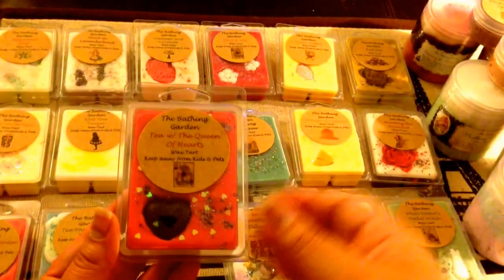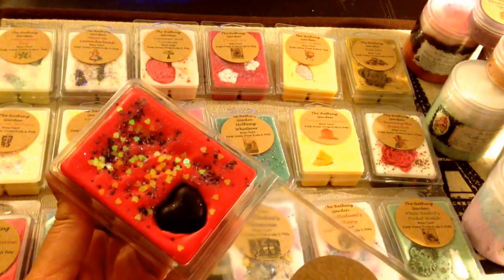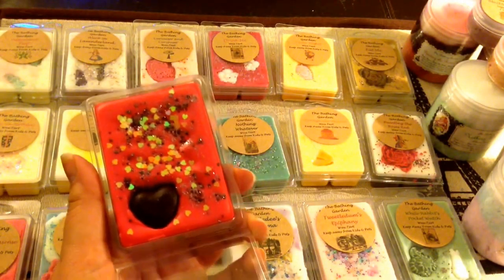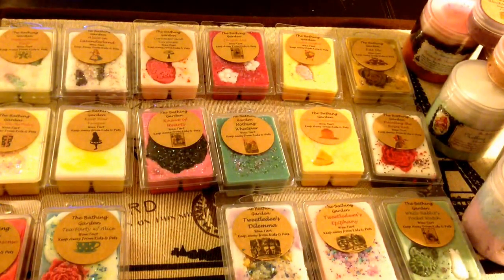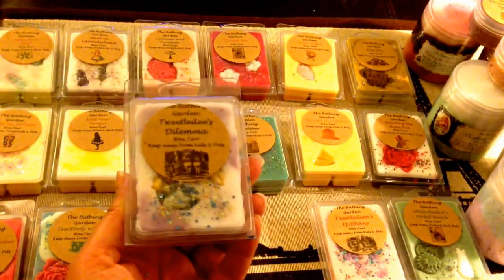Next is Tea with the Queen of Hearts — a cute one. Just red with lots of fun sprinkles and glitter, and a black-red wax embed. This is the scent of Rubio's Red Tea. To me this just smells like sweet plastic — I'm not picking up a tea scent, I'm really not smelling much in this one, mostly a waxy plastic note right now. Maybe with some cure time some fragrance will come out.